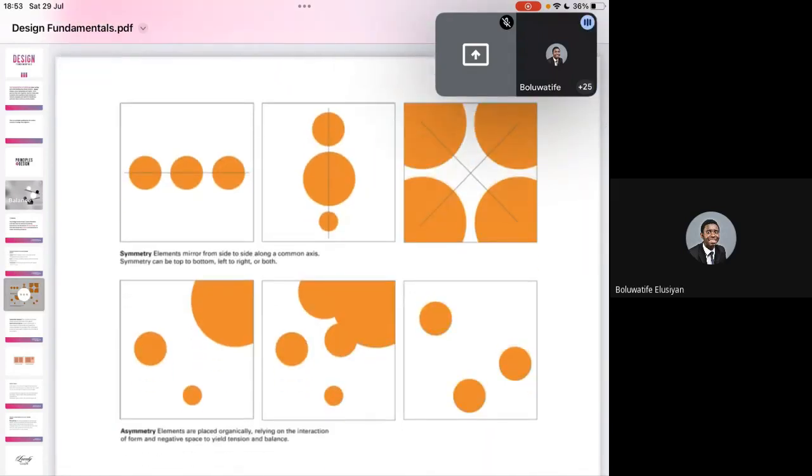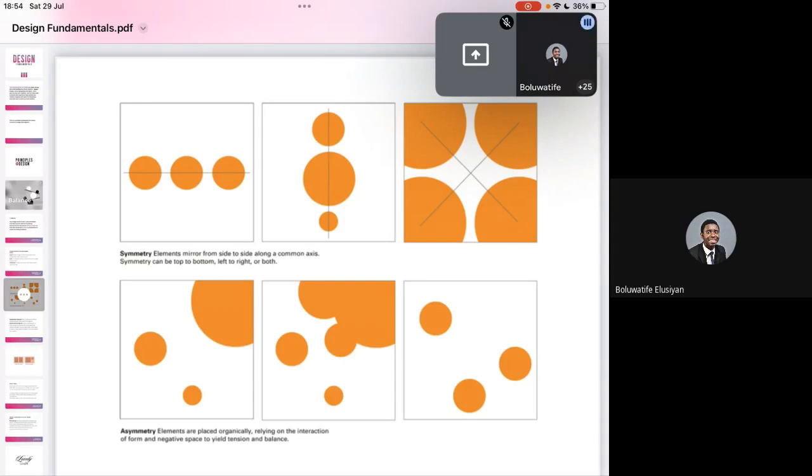So that's balance really. Now let's look at examples. Balance basically speaks of symmetry. We can see the types of symmetry, examples of symmetry on the slide. In the first box, there's a horizontal line. Elements are placed on that horizontal line, some above the line, some below the line. The next one talks about a vertical line, and we can see elements again aligned.